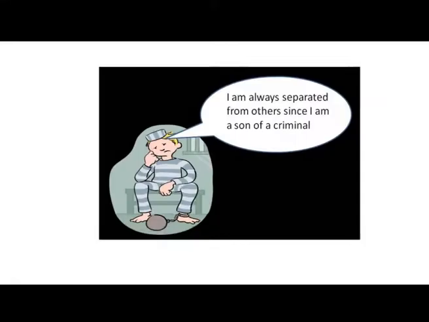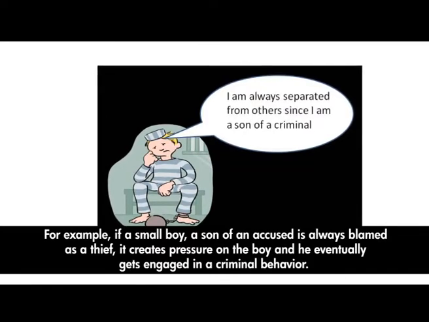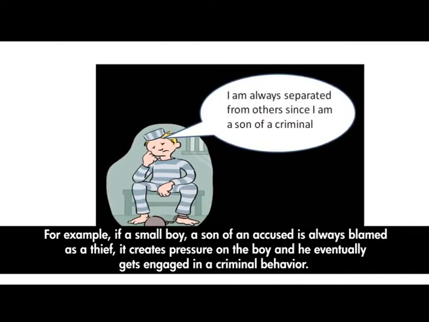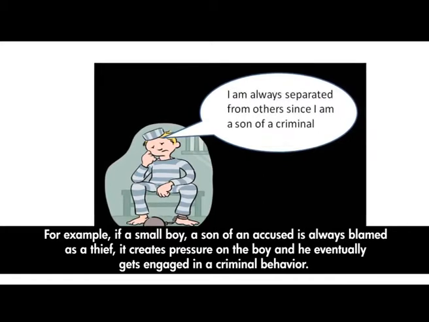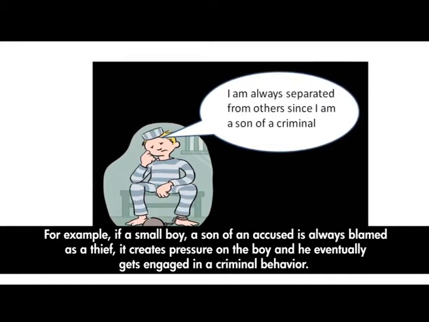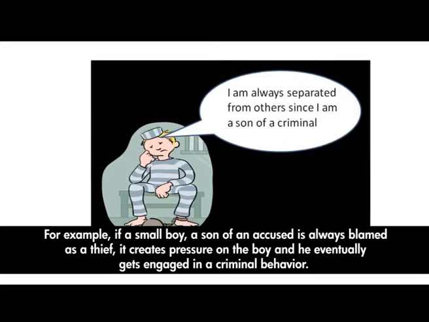This pressure or strain, if you will, is caused by the discrepancy between culturally defined goals and the institutionalized means available to achieve these goals. For example, if a small boy, the son of an accused, is always blamed as a thief, it creates pressure on the boy and he eventually gets engaged in criminal behavior. He accepts the socially recognized goals of society but rejects the legitimate means to achieve these goals.